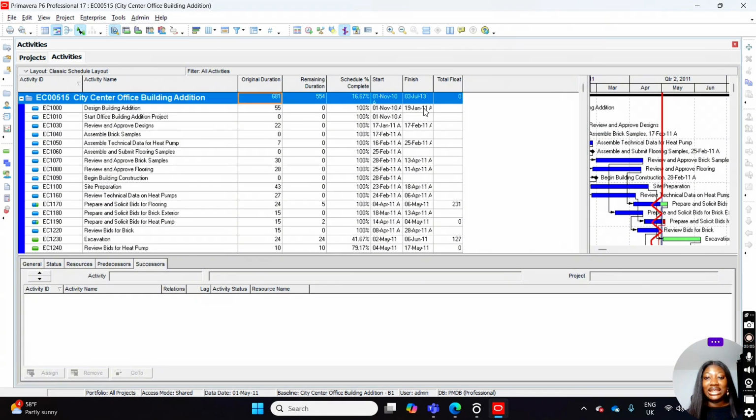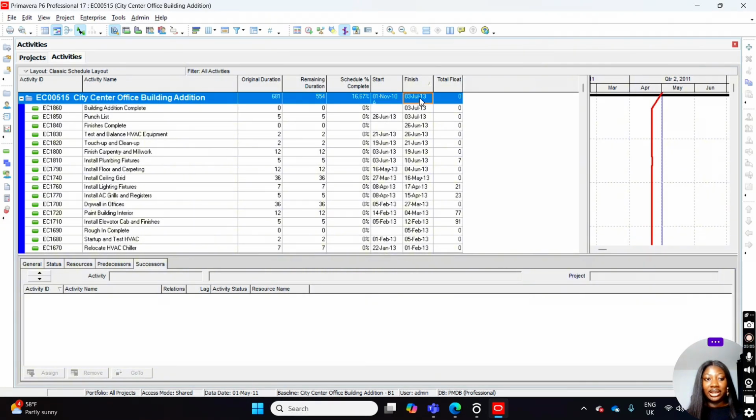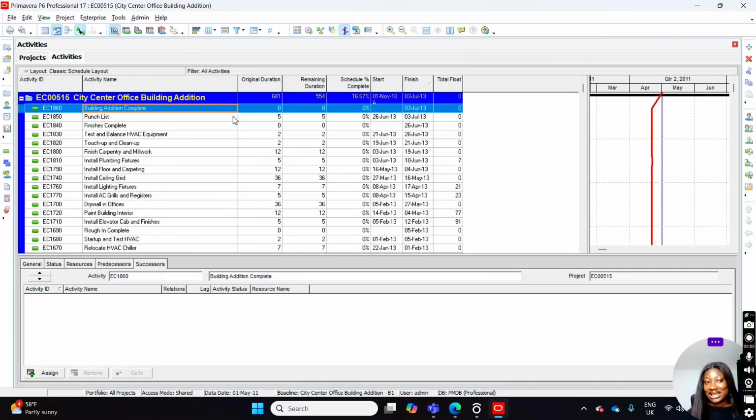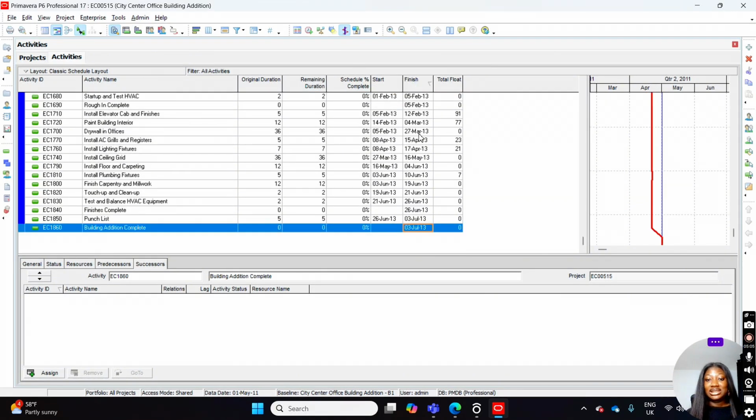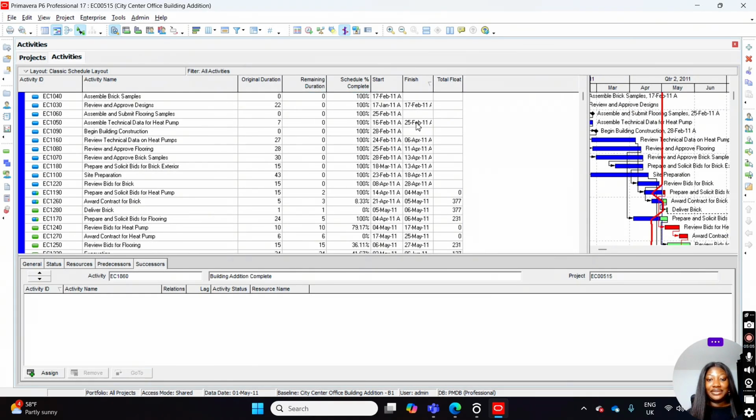And then you can filter the dates as well, just to see, I want it in ascending order or in descending order. And then you kind of see your last activity as building complete. This is the last activity saying, this is the date that we plan to finish the work, on the 3rd of July, 2013. And if you do that, it shows you all of the step-by-step activities that should be happening.